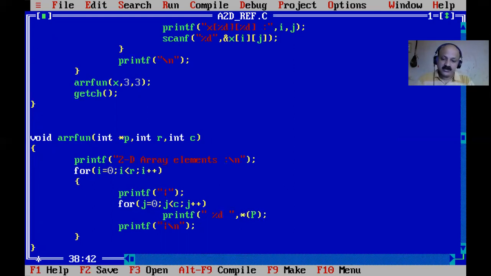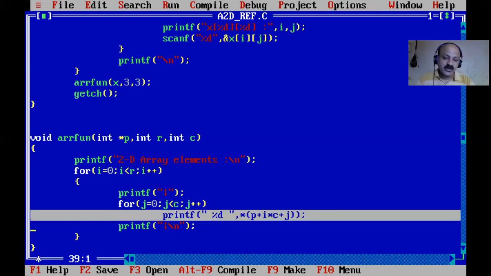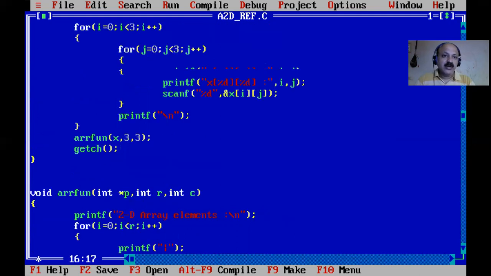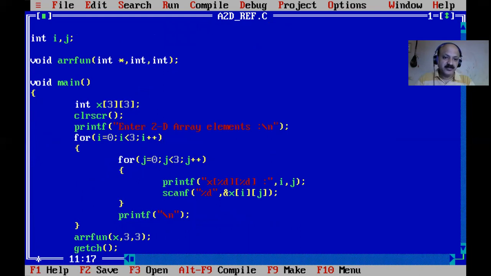So p is taking the base address. That is one formula: plus the row number, where the row number is i, multiplied by the number of columns, that is C, the total number of columns, and then plus the column number. That formula is the pointer call by reference technique. Previously we declared a static 2D array, but now I take a pointer variable, and above here is also the pointer declaration. Here we pass x with the same technique; the array name itself is a base address, the address of the first element, known as the base address.